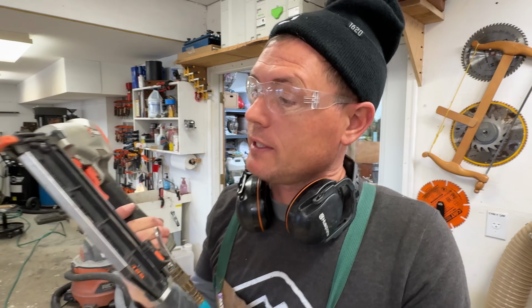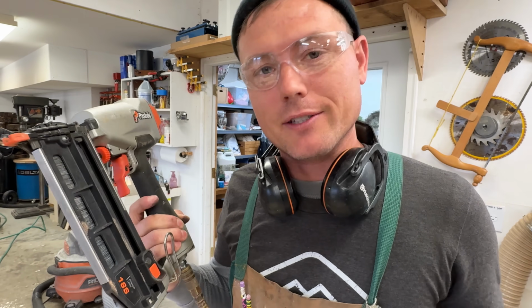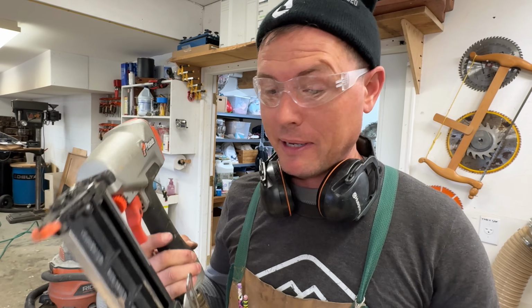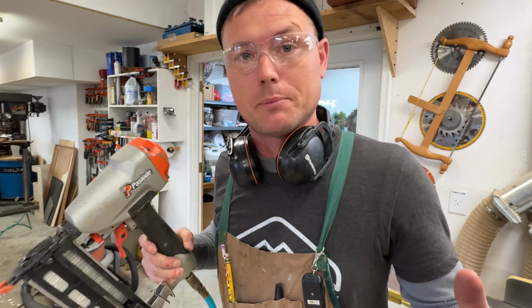We're gonna start assembling now, and I'm gonna do something kind of crazy. I'm gonna nail it together with a 16 gauge finish gun. Now, it's just to tack it together, but to me, this is the easiest way to assemble it and make it exist as one whole unit. And also, it allows a little bit of flexibility if you need to tweak this thing because of all four legs not touching the floor evenly.